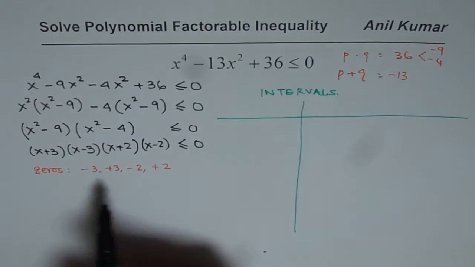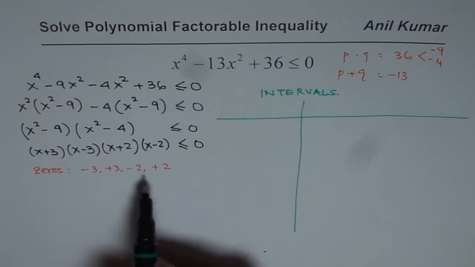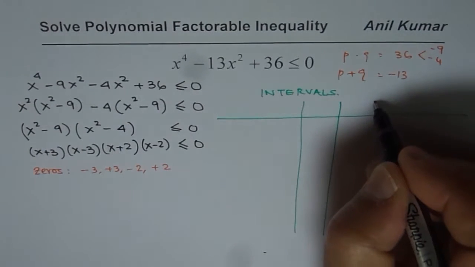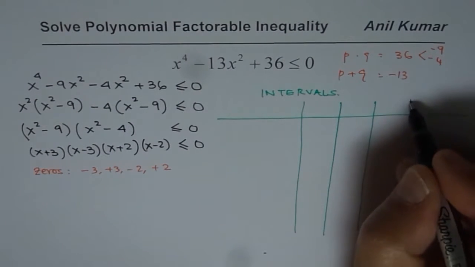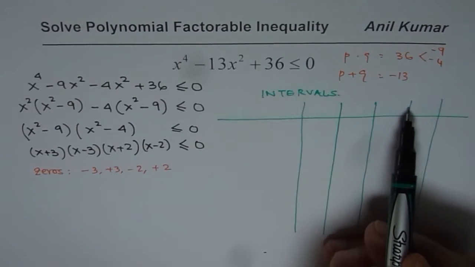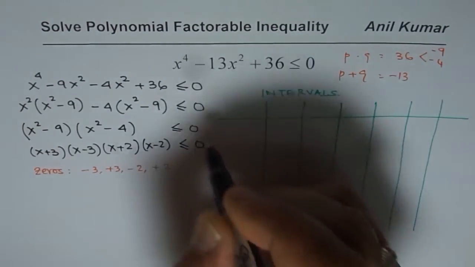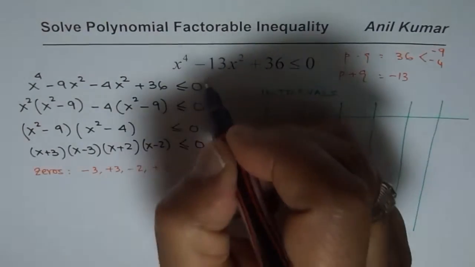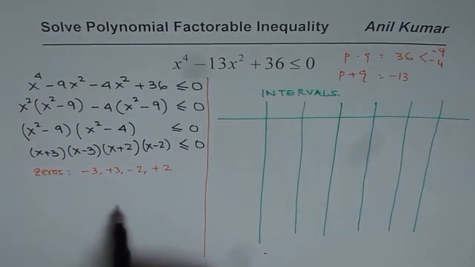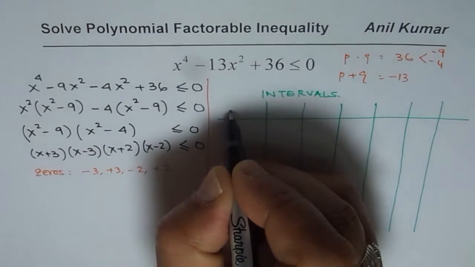Okay, so these intervals in a plane are divided because of the zeros. So we have 4 zeros. 4 zeros will mean 5 intervals, right? So let me show you how. What we do here is we'll write 1, 2, 3, 4 zeros here. Let me use some more area from here. So we'll use the right side to do the analysis and then come back to the left side to discuss further. So let me write down all the zeros first.